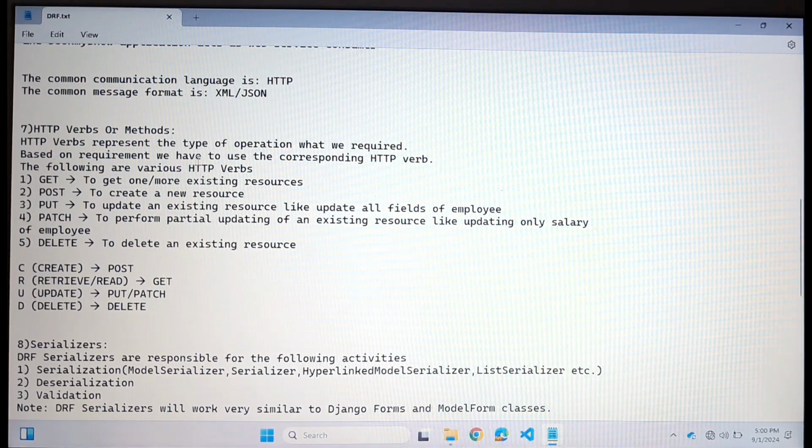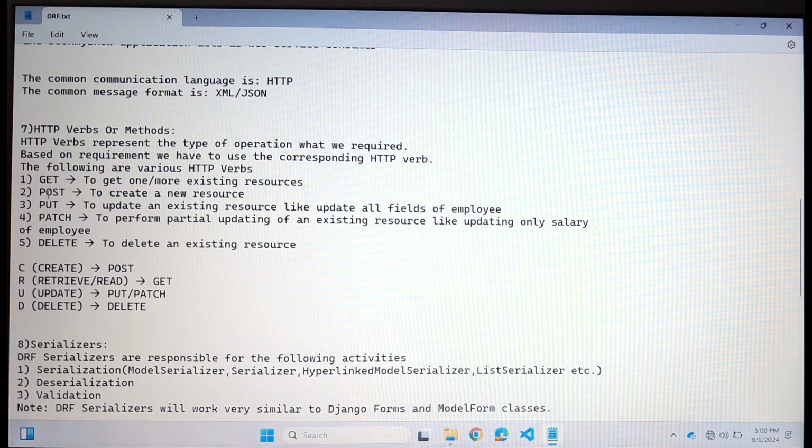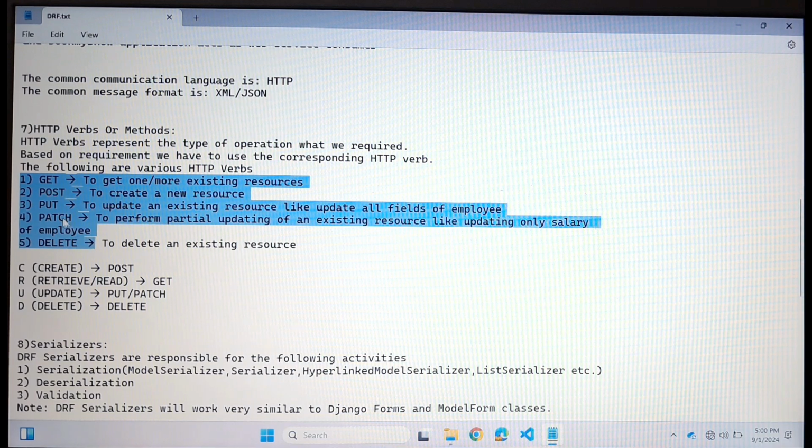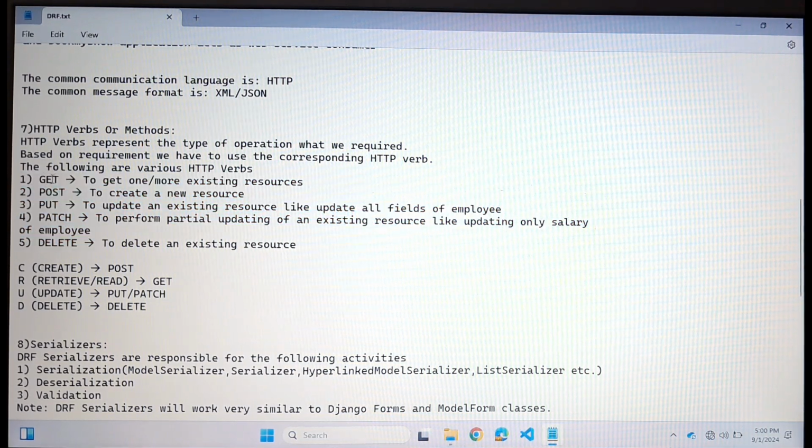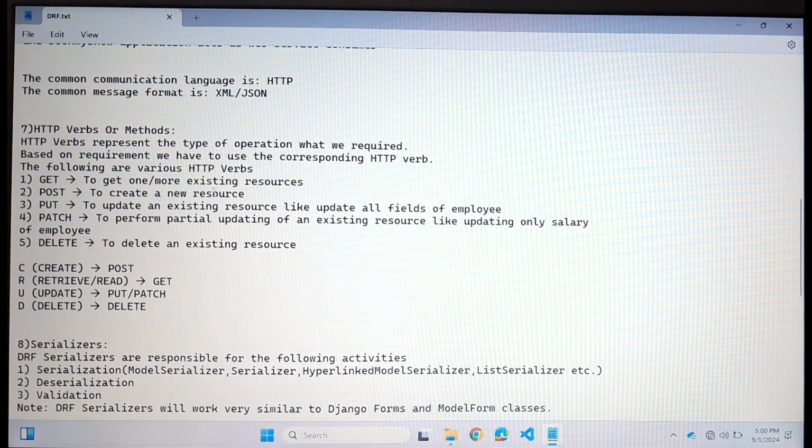Based on our requirement, we have to use the corresponding HTTP verb or method. The following are the various HTTP verbs: get, post, put, patch, delete. These all have different operations to be performed.